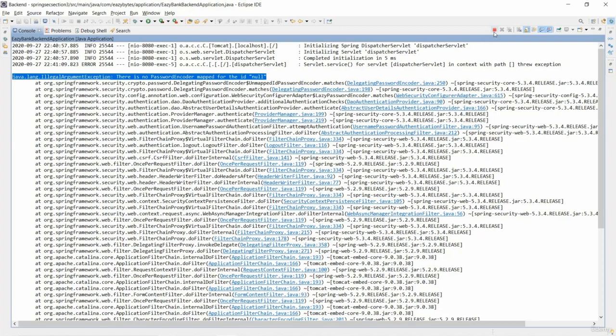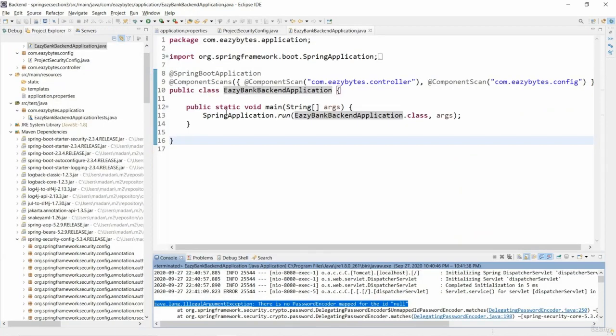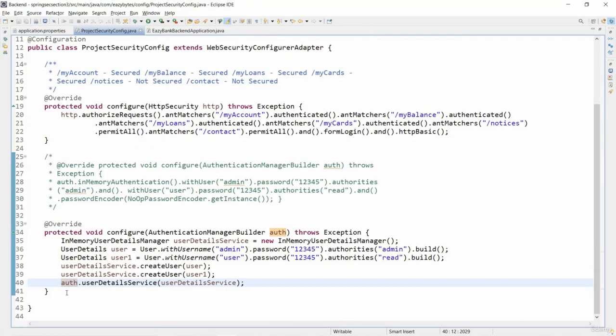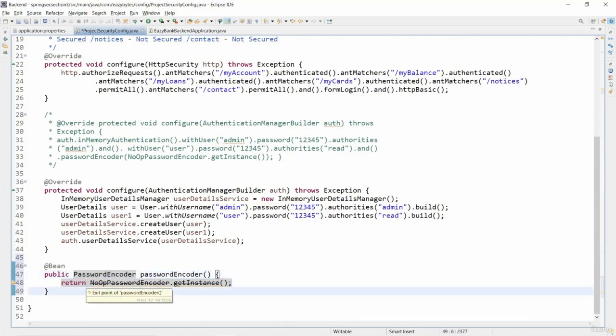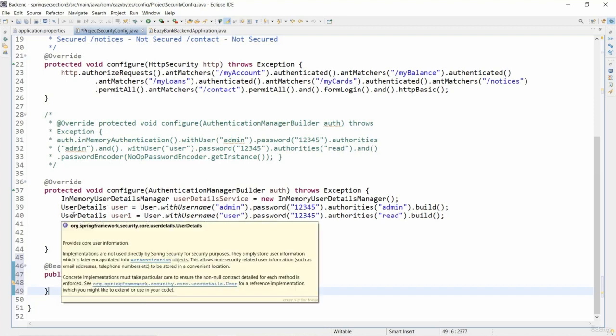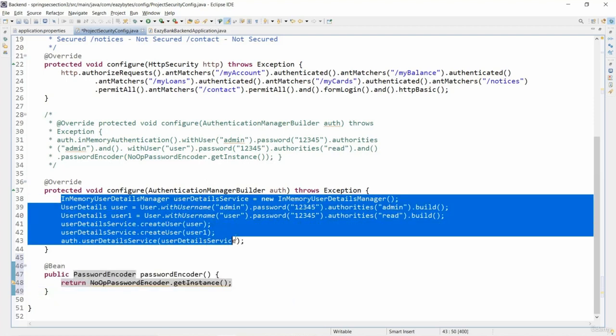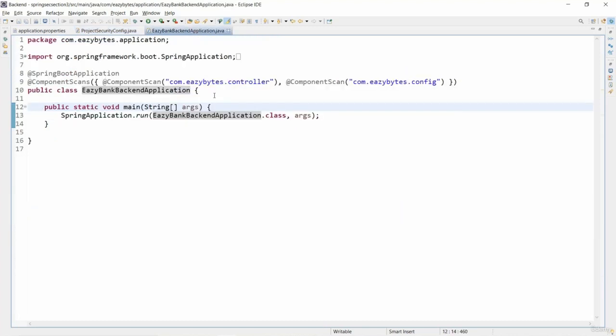To resolve this error, let's stop the server and go to our configuration class. Here we have to create a bean of type PasswordEncoder, and I am returning NoOpPasswordEncoder as the type for this bean. Since Spring Security finds a bean of type PasswordEncoder, it takes this as the default password encoder it has to assume for the custom user details configurations that we have done here. So with this, we should have solved that exception.